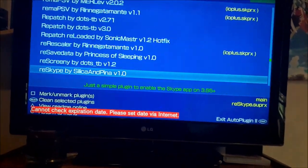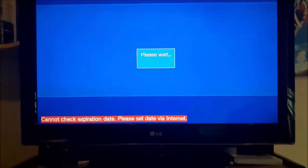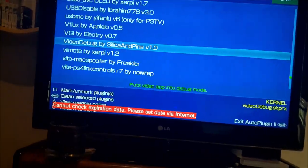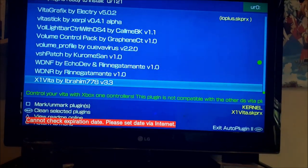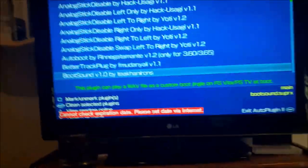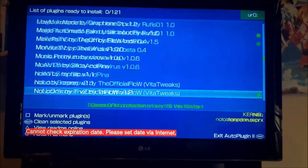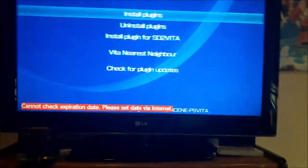Okay, let me read through what I've already got. Zero CC. I don't need 3 sky. Trot pack, sure, I'll take some trot packs. Alright, video debug. I don't think I have anything in my videos folder that I would need that for. VSH patch, I probably will get that. Why not? Alright, that's it. Oh, I also need repatch, duh, so I can play some other language games. Where is repatch? It has a capital R. Come on, dots.